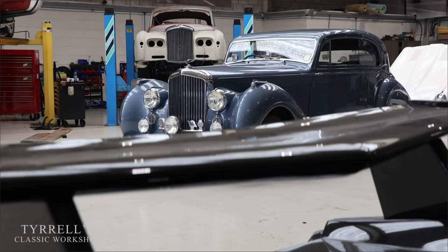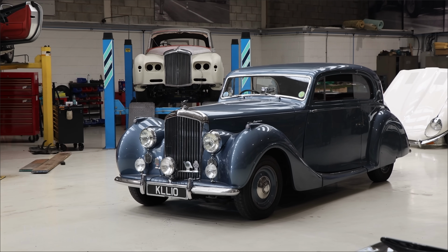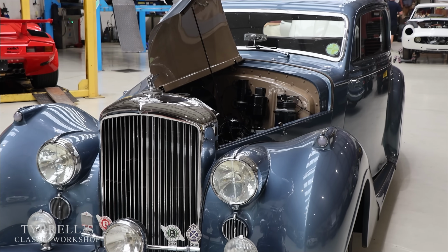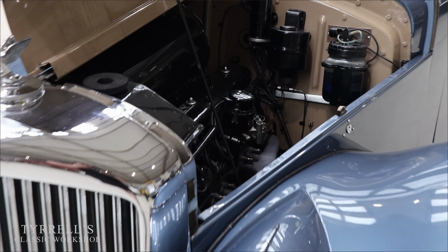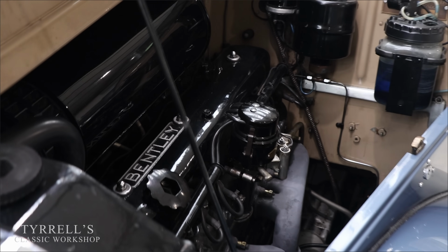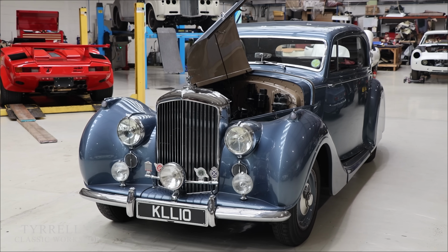This particular car has aged beautifully. It's not fresh from a ground-up restoration. Peter has kept it in this magnificent condition for some years. I'm charged with tuning the engine on it because it's got a little bit lumpy. Normally if an engine is rebuilt and all the compressions are up to scratch, everything's beautiful on it. Normally I can tune these, and we used to be able to balance a coin on its side when they're idling. I'm not sure I'm going to be able to do this because the engine is not fresh. This car is an old lady, a very graceful old lady. So we'll see how we get on with tuning the engine.